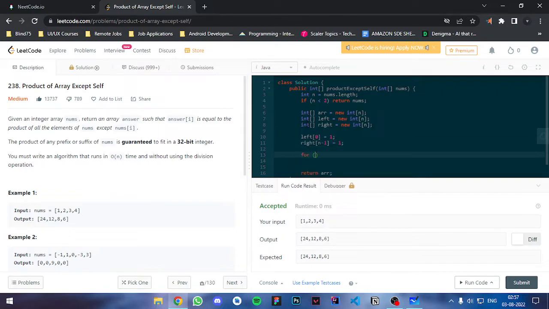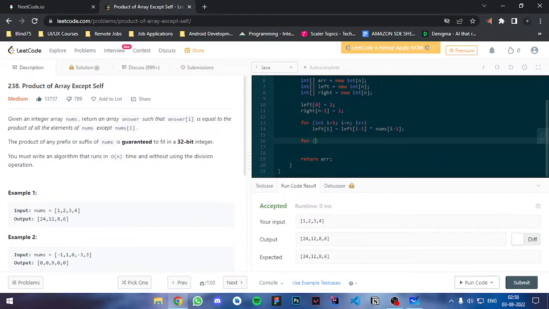Got it? We will loop from i equals 1 till i is less than n, i plus plus. As I said, our formula will be, okay, we have to update that, right? So I can just do left of i is equal to left of the previous index into nums of the previous index. So we are taking the prefix over here, and for the suffix we have to loop backwards.